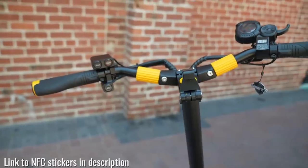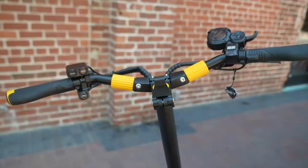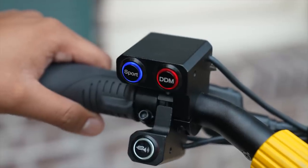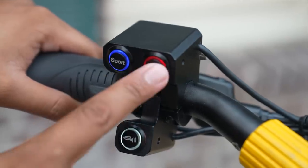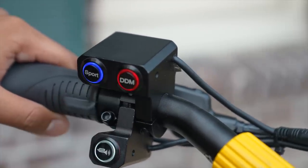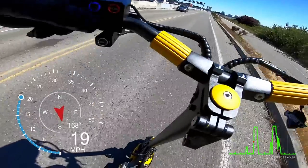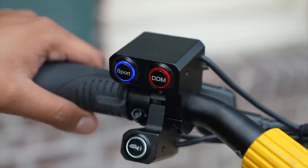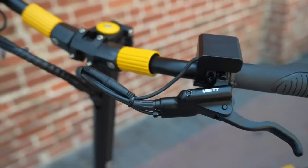We've heard it can be programmed to open with just a cell phone, but we weren't able to get this to work with an iPhone 11 Pro. For sure, the best-looking part of the cockpit are the well-lit buttons for dual motor, sport mode, and the horn. The dual motor button stays pressed in to let you know you're running dual motors. The sport button switches your gear indicator to S and provides two minutes of higher current output. The aluminum housings look great and give the scooter a high-end feel. Wires are beautifully wrapped, exactly the right length, and are plug-and-play for easy repairs.